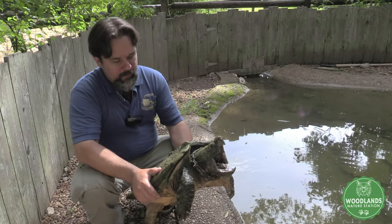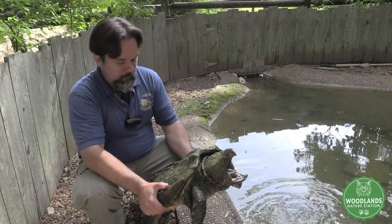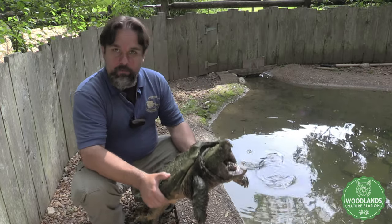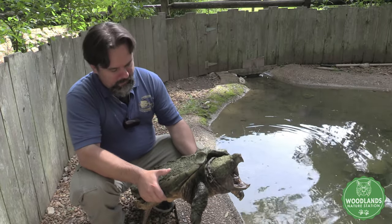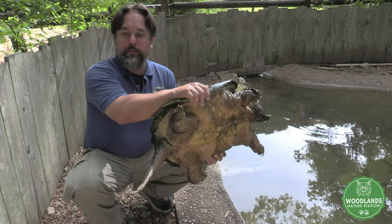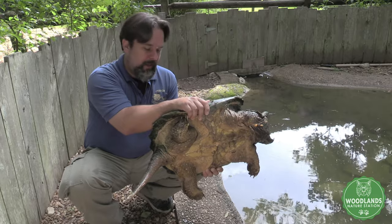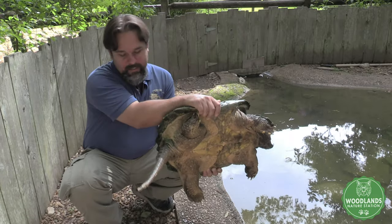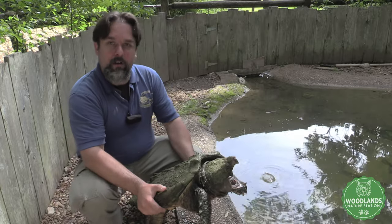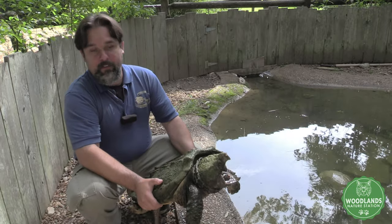Now there are a couple of tall tales about these guys, specifically about their tails. One of the big ones — you might notice how I'm holding him. This is the safest way to hold any turtle, particularly something like a snapping turtle. You want to be able to support all of their weight, and the only real safe way to do that for both you and the turtle is to hold them on the sides of the shell. You do not want to pick them up by that tail. There's a common misconception that it's kind of like a good handle — you don't want to do that. That tail is fused to the inside of their shell, right along the middle where his backbone is. If you tried to support all 40 pounds of him on just that tail, you could very easily damage or even kill the turtle that way.